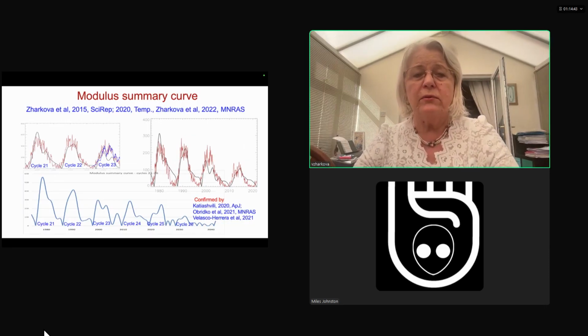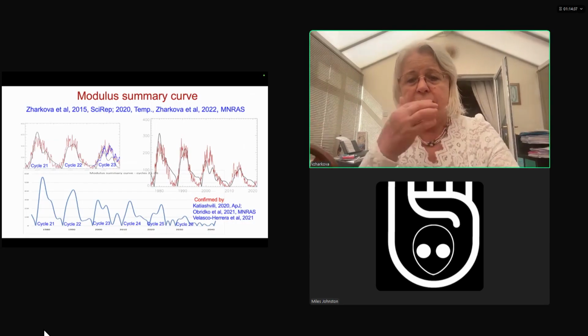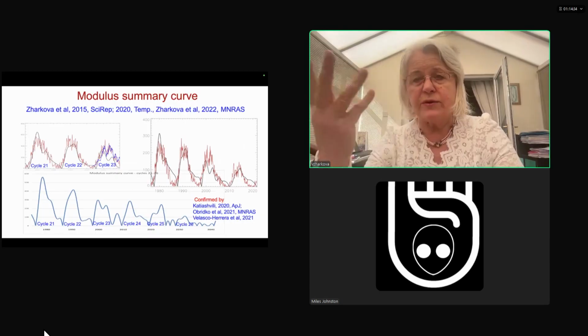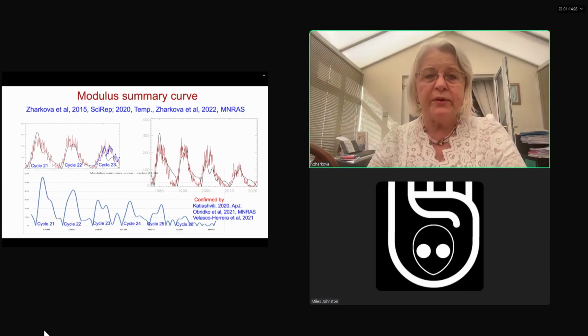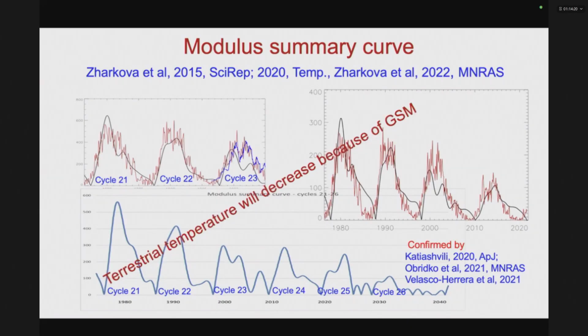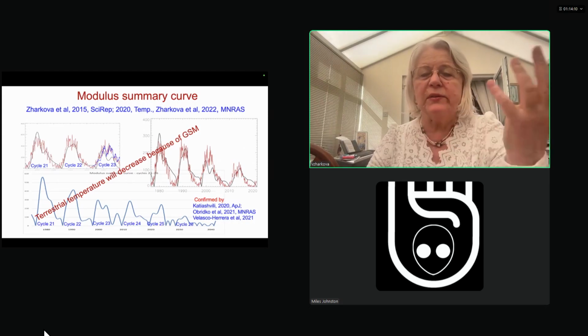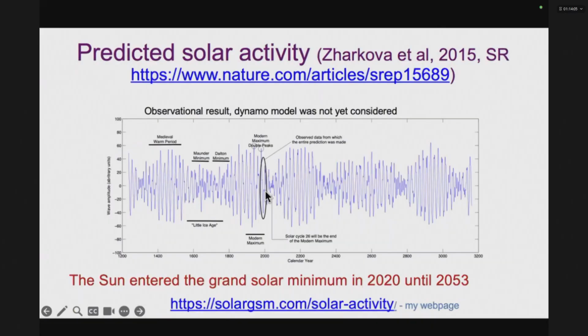The only thing is that now some humans, pretending to be smart when they are not, are putting error calculations into a big discovery. But this causes more harm than help, because it doesn't matter what we do. Our main problem is actually this grand solar minimum, which is already upon us, which we are seeing here. Terrestrial temperature will decrease because of this grand solar minimum. It doesn't matter whether the sun is closer to us or we get net zero. It still will be cold and still will be getting colder.